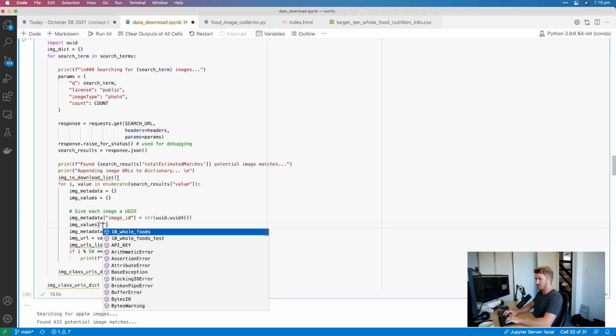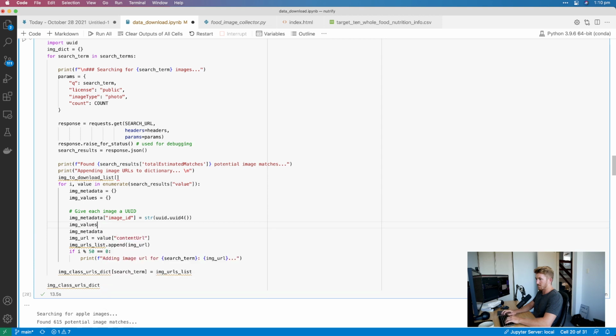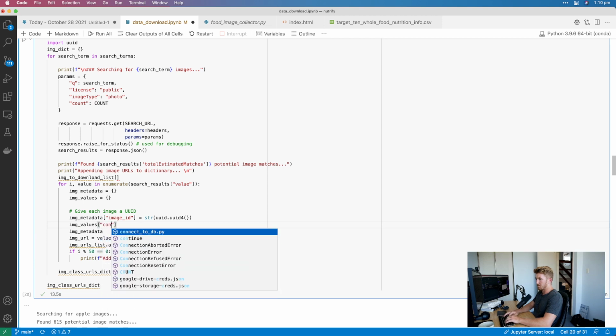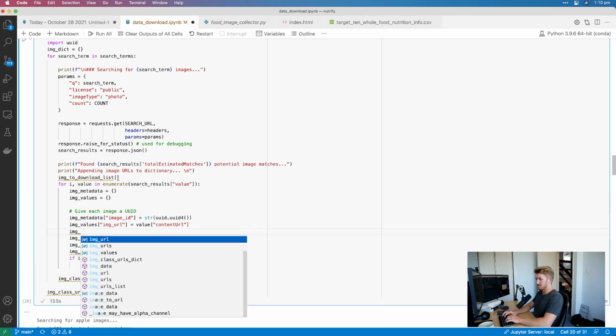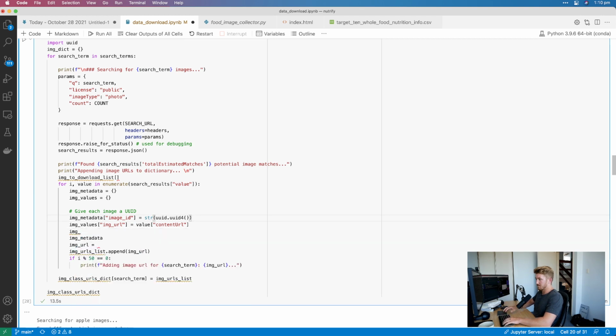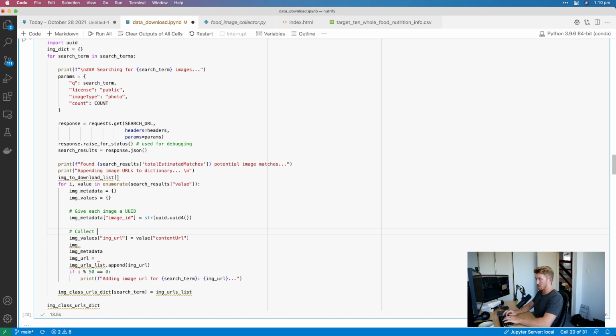Let's go image URL equals... collect metadata.